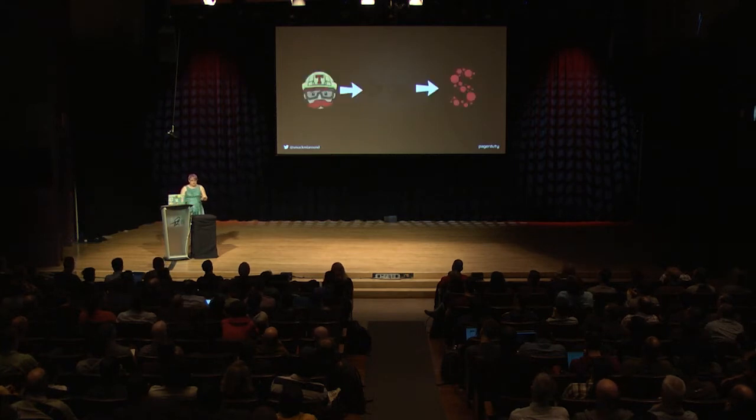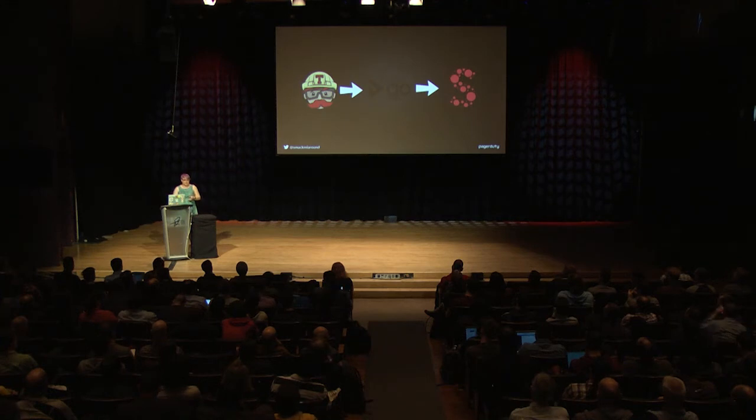So our current process for deploying containers is this. We build and test our application on Travis. Then we build a container on Travis and publish that to our registry. Then we continuously deploy the application using GoCD, which is a self-hosted continuous integration tool. And then we deploy it from GoCD using our Surf deployment tool.